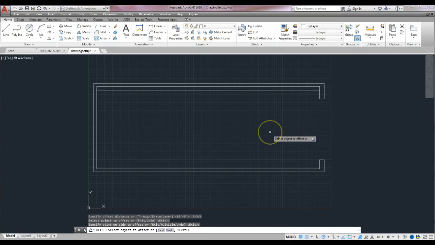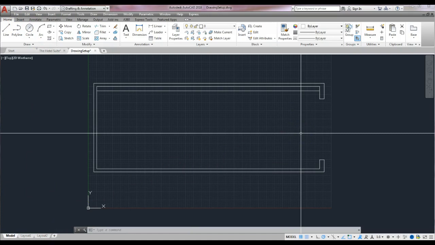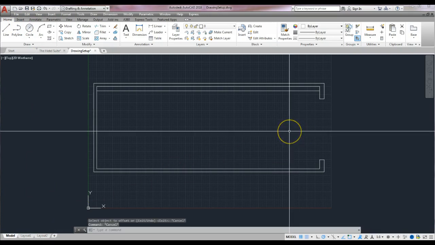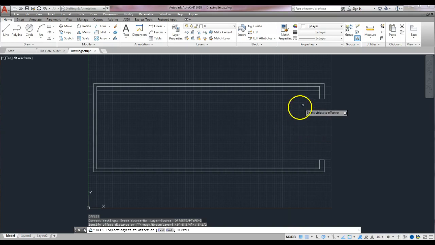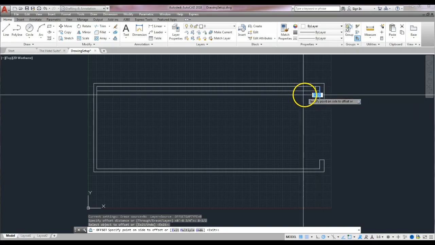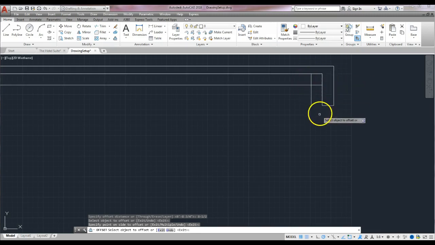We're going to repeat that offset command, so you can type in O again. Actually, you would need to hit escape to finish that first offset command and then start again. So you can type in O for offset. And this time we want to type in a different distance. The distance is 8.5 inches. So you can type in 8-1/2, enter, and you're going to pick this line this time and drag to the left and click. So now we have this little square that we need to start to trim.